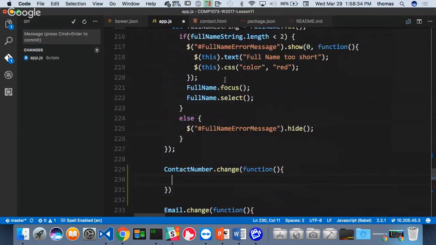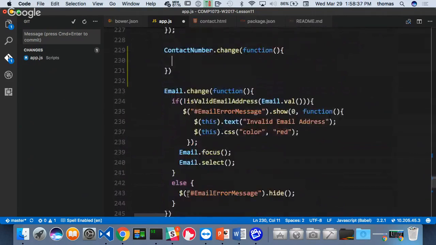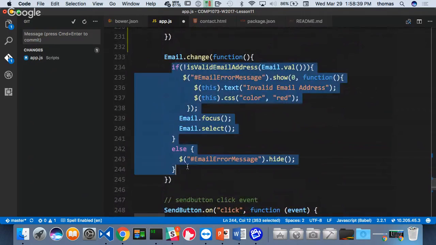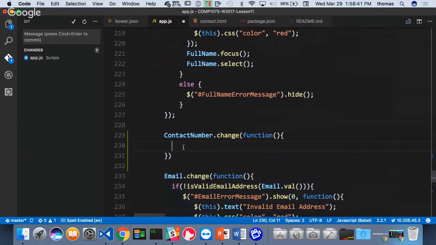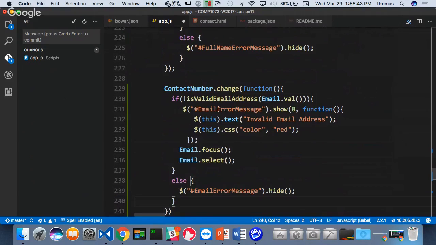Where the change is a function that ends here. And I want to grab all this stuff here, too, as well, and put it in there. And instead of email error message, we're going to say contact number error message. We don't have that yet, but we will. And then instead of email, we're going to change to contact.